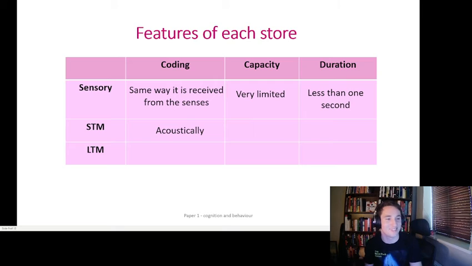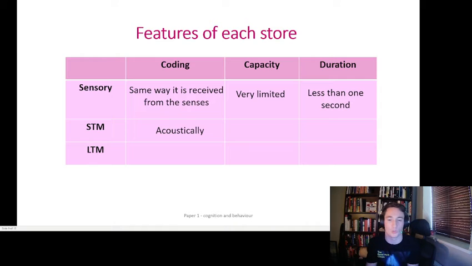If you're watching this and you have a PhD in psychology, you'll know why I'm keeping it nice and simple. But so coding, in our short-term memory, we're going to say it's coded acoustically. Not as though we can't keep anything in our short-term memory that goes in visually, because we can. Obviously, we can remember things we see. But what you need to know for GCSE is that our brain has a preference for acoustic information if you're just going to remember it for a short amount of time.